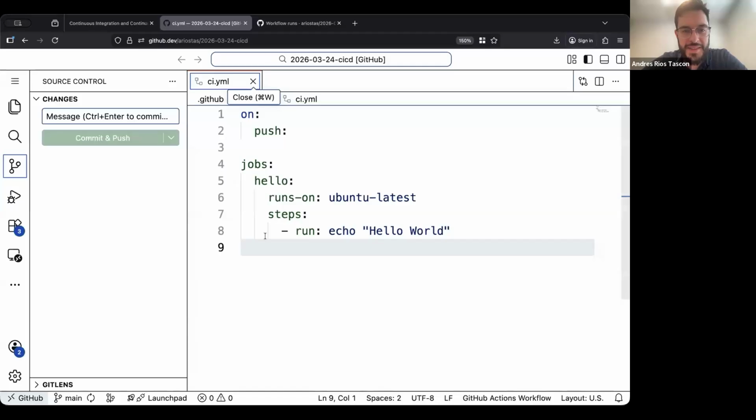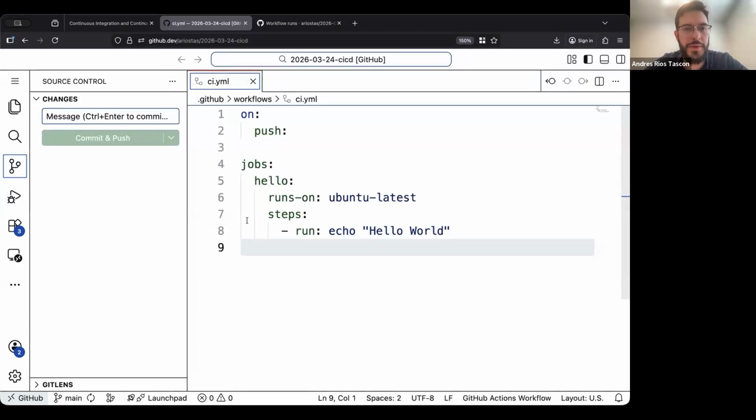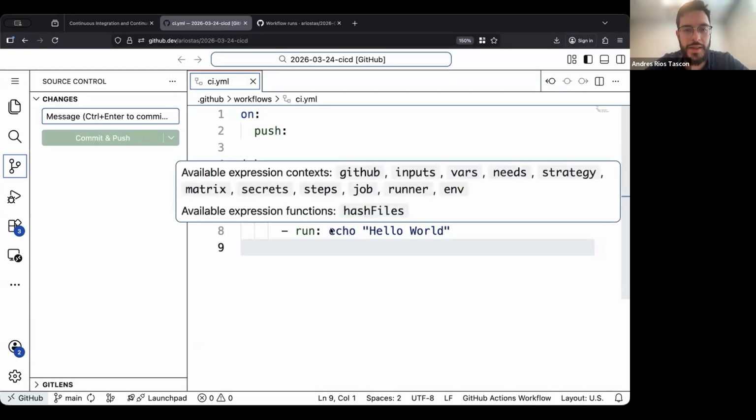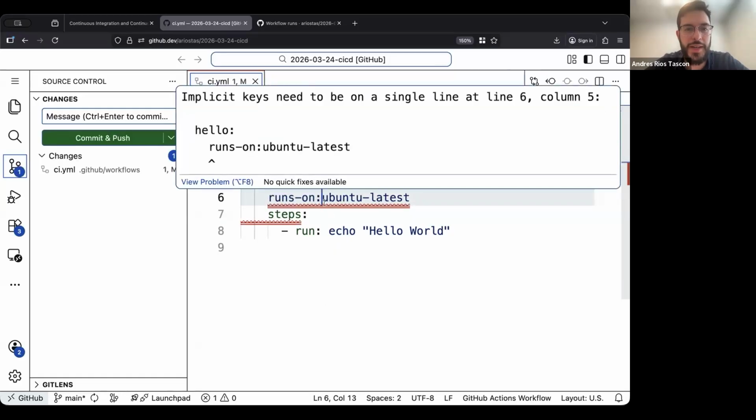Yeah, sometimes it's easy to make some typo, like if you leave off some space or something, you can have some issues. What is nice about this VS Code thing is that if you make some mistake, like let's say we didn't put that space there, there should be something highlighting that there's a mistake. Yeah, I typed runs instead of run.